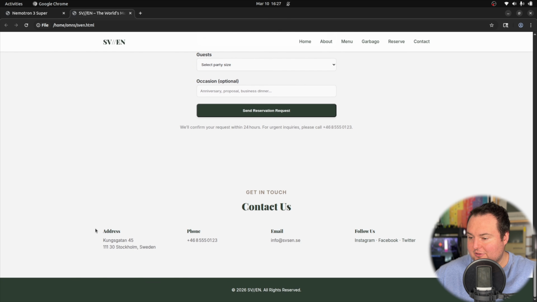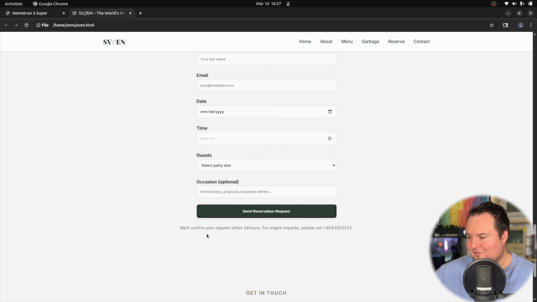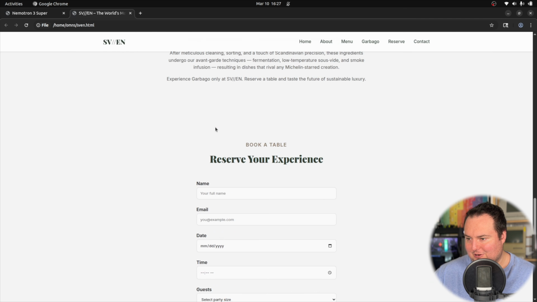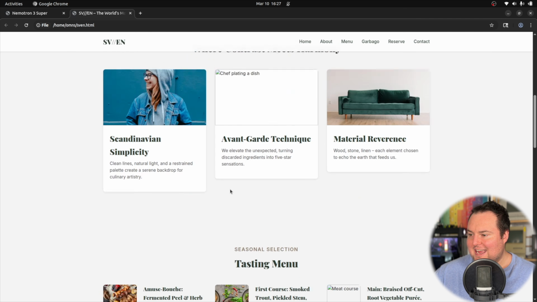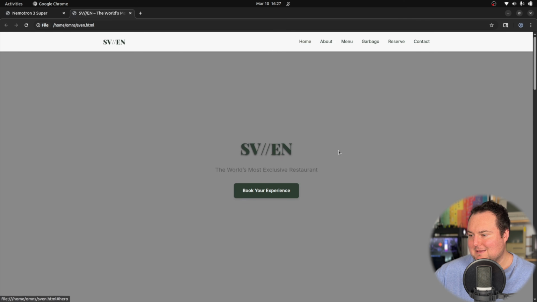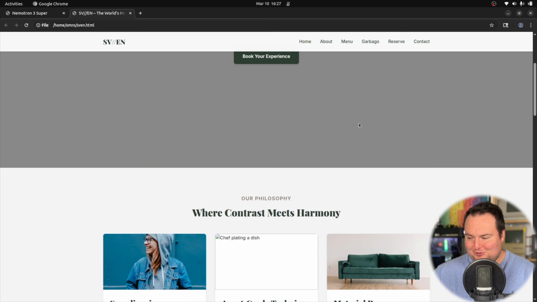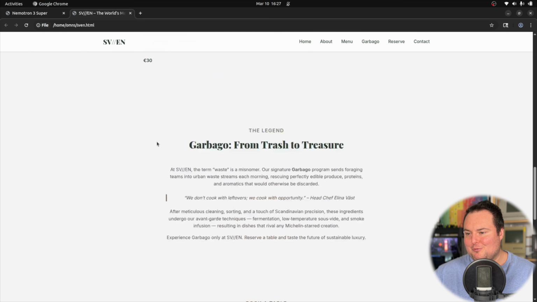And if we scroll down, this is a nicely done footer as well as the sub footer here, but the contact card is nice. We'll confirm your request. This is a well done reservation card and booking. And really, this would have been significantly better if the hero image had worked. So that's frustrating because it lets down the result initially.